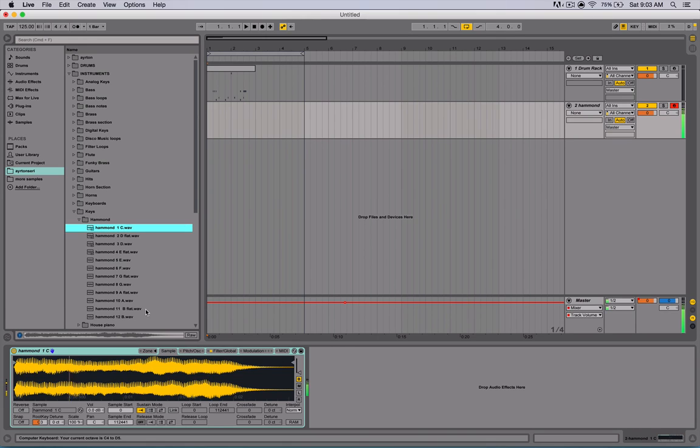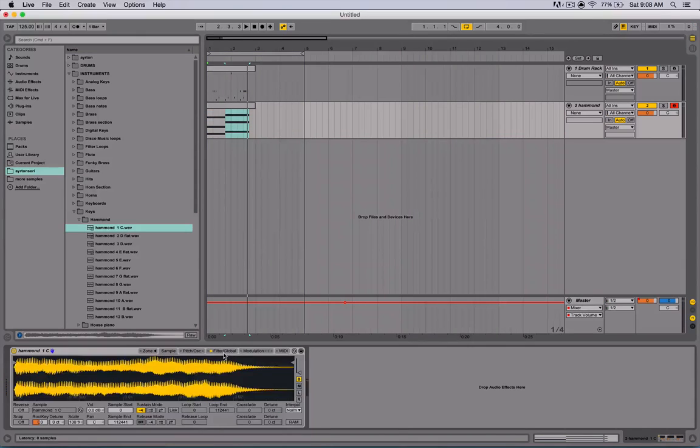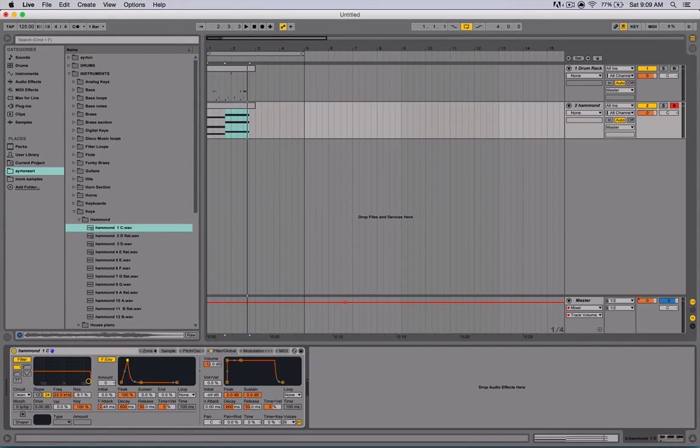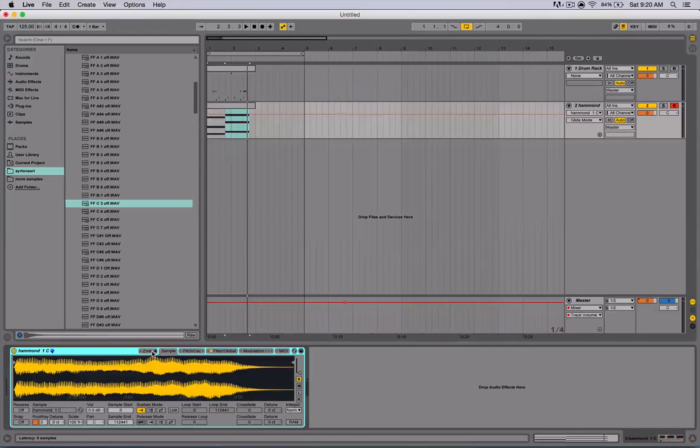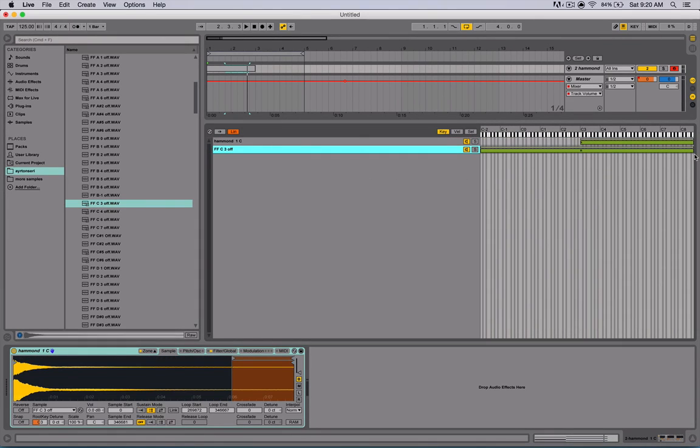Within the sampler, you also have access to tons of parameters such as legato and polyphony, and you can also change the ADSR settings, the attack, decay, sustain, release settings of the sample in a different tab of the sampler as well. There are also options to launch different samples at different ranges of your keyboard if you wish to get more complicated and precise with it.